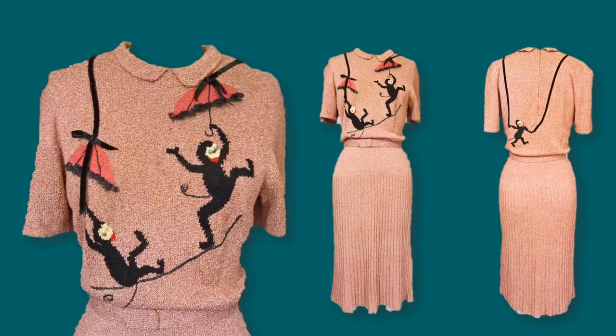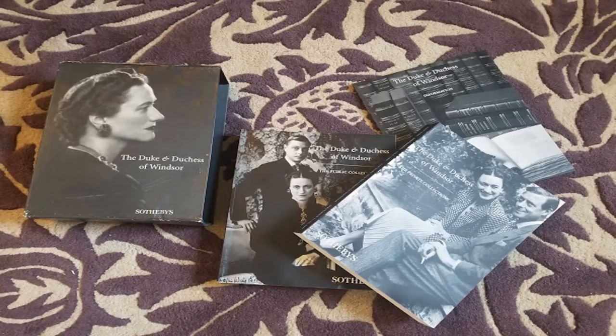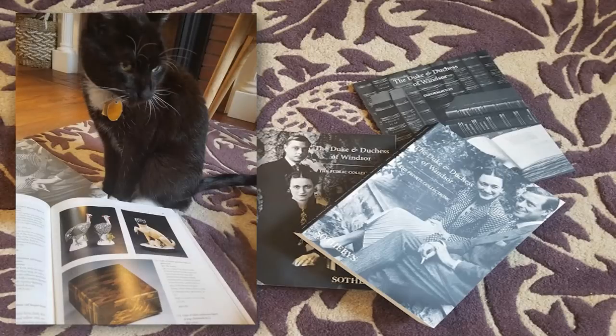This was the era of Osa Johnson and her safaris and explorations into Africa, and of course she had her own fashion line — and here is a monkey brooch from the 1930s from Osa Johnson's line. So I was getting more and more confused and I thought: well, who came up with the idea of monkeys — was it Givenchy or was it Wallis? I had to find out, so I went running to my bookcase and pulled out one of my favourite books: my massive three-volume catalogue of the Duke and Duchess of Windsor's Sotheby's auction when all of their stuff was sold off. I sat down and started going through these catalogues in search of monkeys, with a little bit of help from my research assistant.